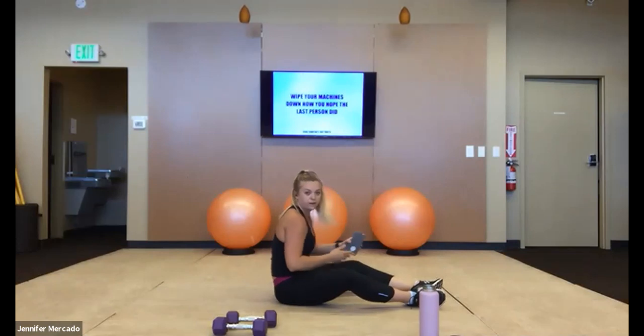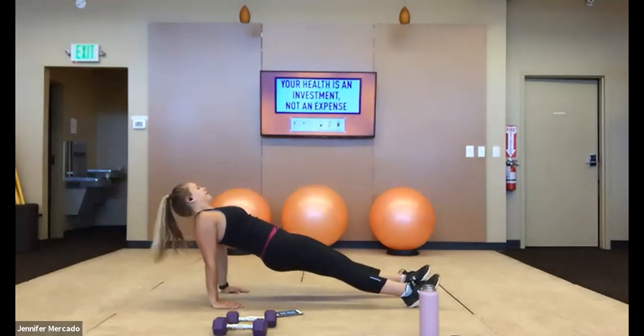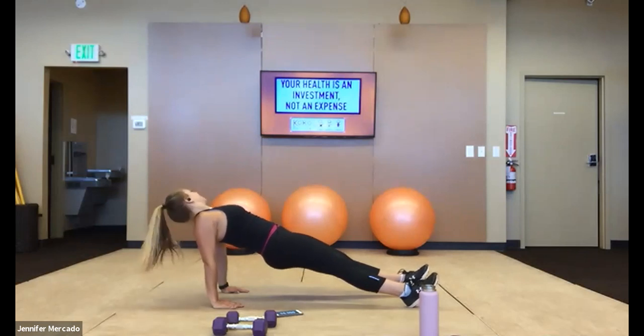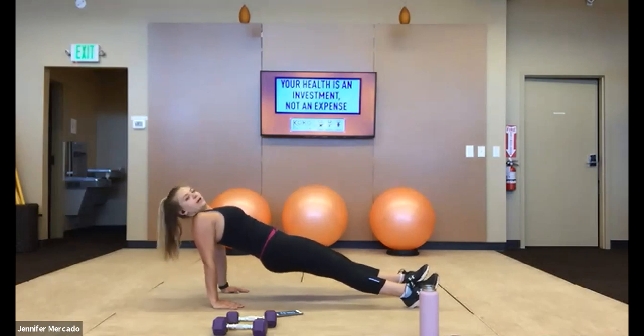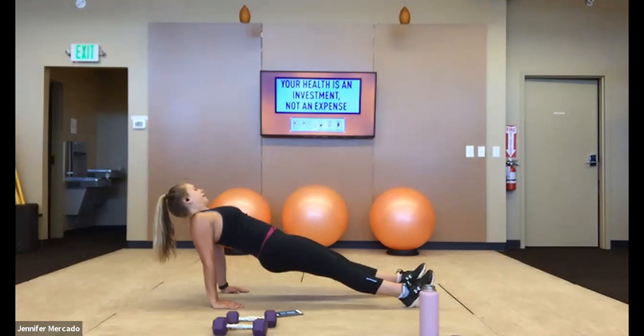Reverse plank. We are up in it. And we're staying in it right here. Lift those hips, lift that chest. And feel strong here. Someone couldn't come and push you over.